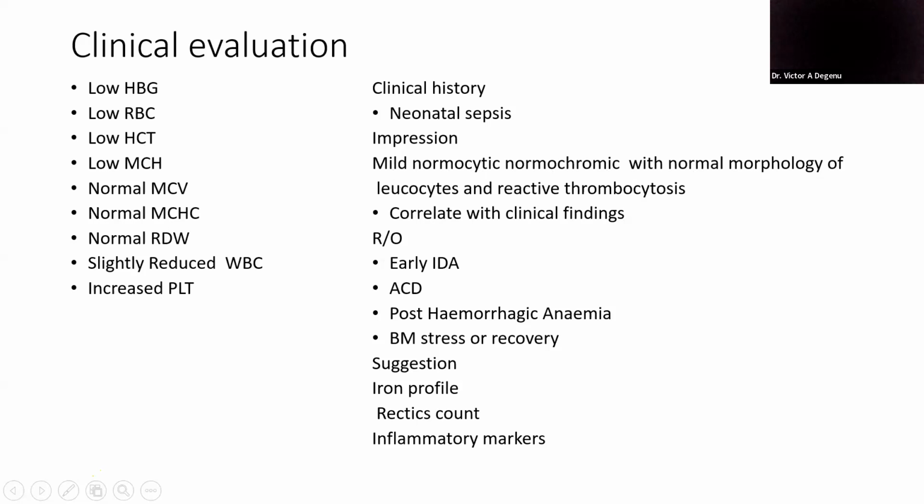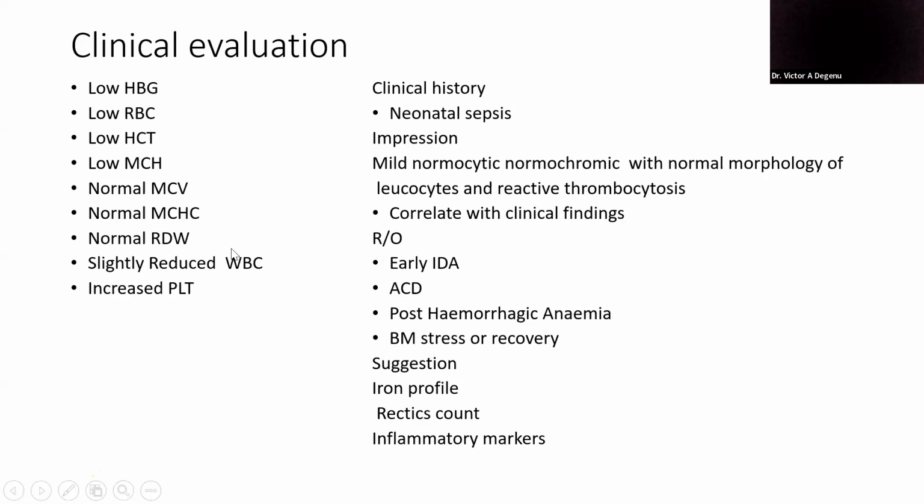So let's follow this. Why do we say that? All that we're told is neonatal sepsis. We don't have any other clinical information apart from what is here. So in order to save yourself, you may say correlate with clinical findings. That is where the other findings that are not reported on the request come in. So correlate with clinical findings.